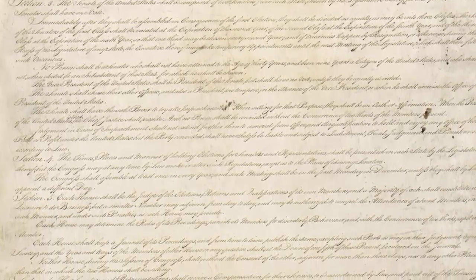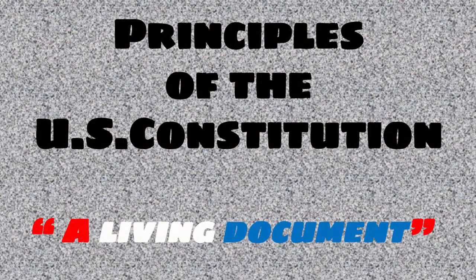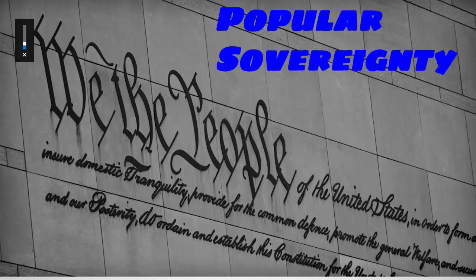One of the things that we do know about the Constitution today, looking back on it, is its flexibility. Some of us historians call it a living document. Because of the amendment process and because of its ability to be interpreted by different generations, it has changed to reflect the times, as well as still having these basic principles as elements. So what are these 7 principles of the Constitution?